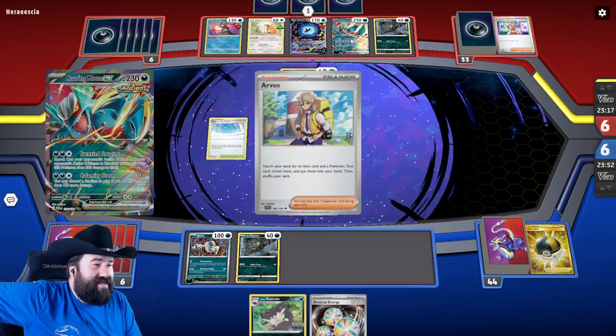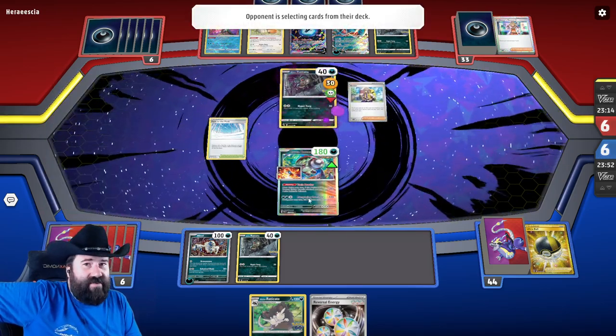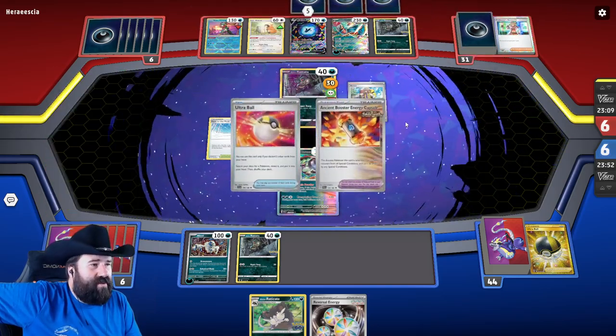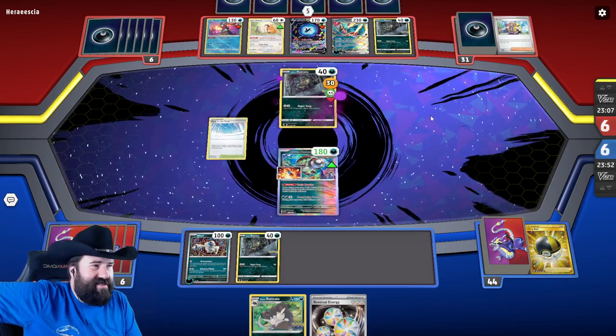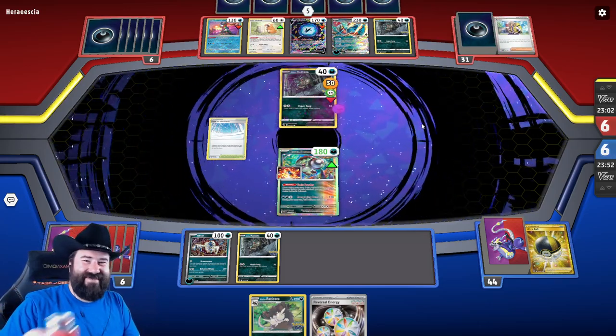Now, the Roaring Moon thing is kind of fine, honestly, because nothing we have is worth two prize cards, and this card really shines when you can take out something big, beefy, worth two prize cards, and we don't really have anything like that, so it's fine. We're a win by inches deck, you know what I mean?